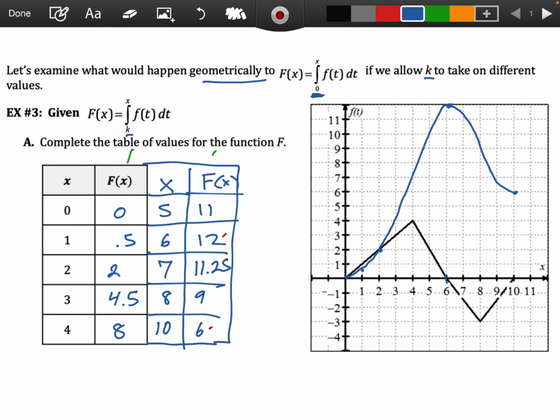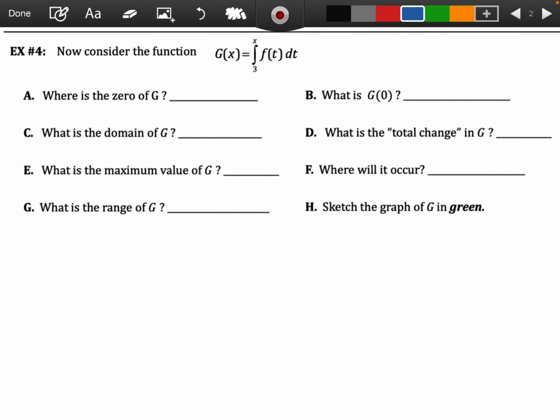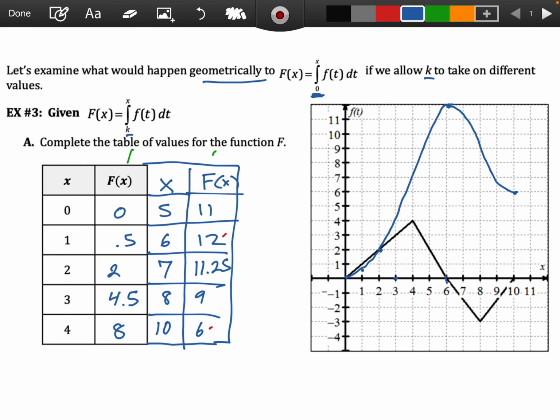If we start at 3, what would happen to the area if we added all the area, right? And if you kind of see already that if we start at 3 and we go to 3, we're going to get 0, right? Because you're not really going anywhere. If the upper and lower bound are the same, we're going to get 0. We'll talk about that a little bit later too. Because you would just have kind of like this little rectangle like that, with no area. And I think that came up in the example we had.